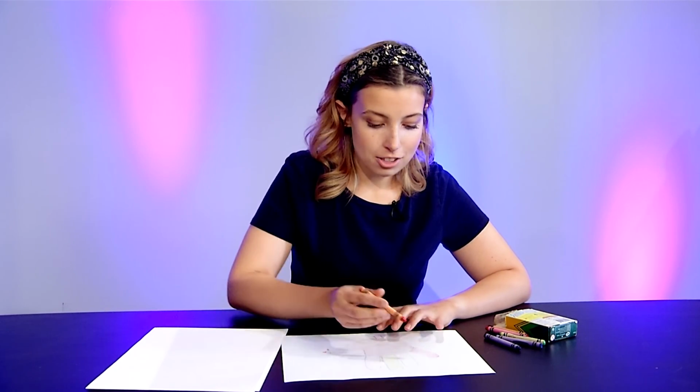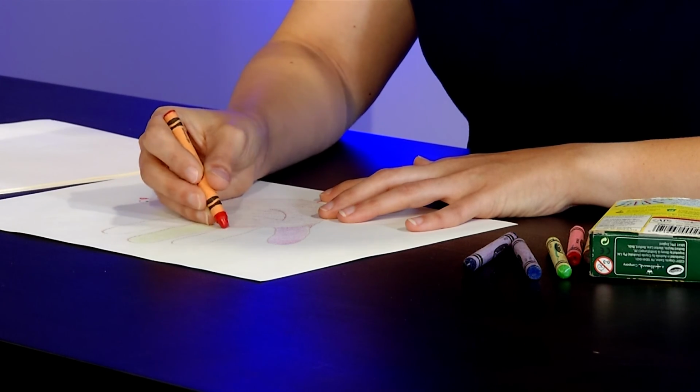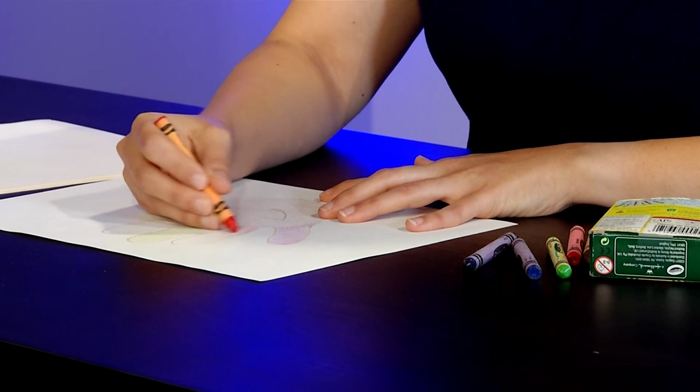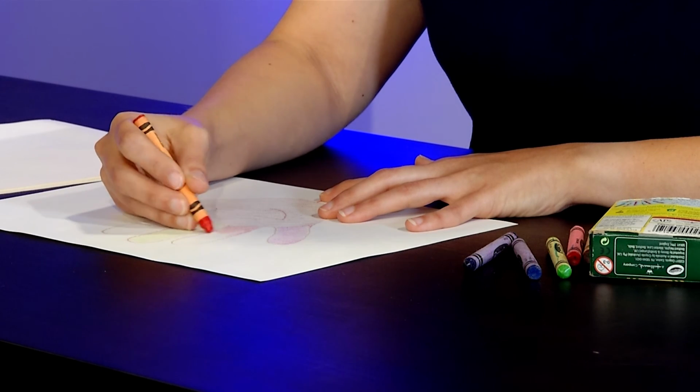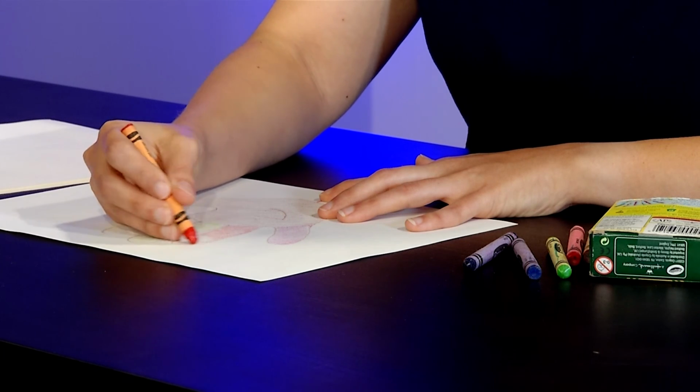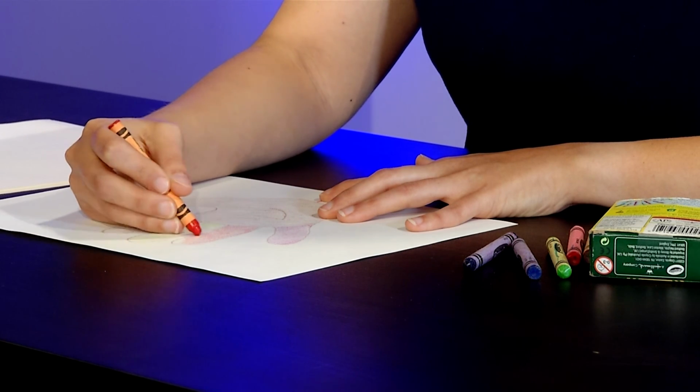Okay, now we're on to our step number 4, and this is one of my favorite parts. This is the part where we get to color in our turkey and even the background of the turkey. So that means we get to pick out what location our turkey is at. So right now, I am coloring in some of our feathers. So that is our fingers that we outlined. And I'm choosing some nice fall colors, so red and orange, even some green. I like to think of all the colors that I see on the trees when they're changing colors in the fall. And I like to put those on my turkey.